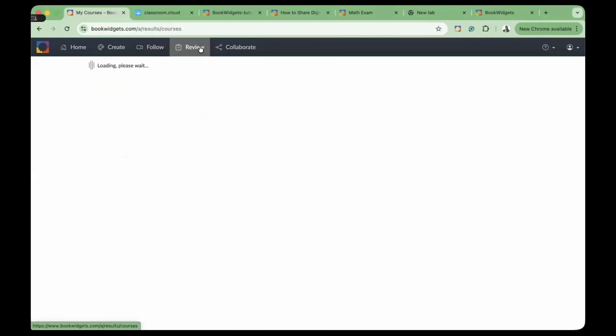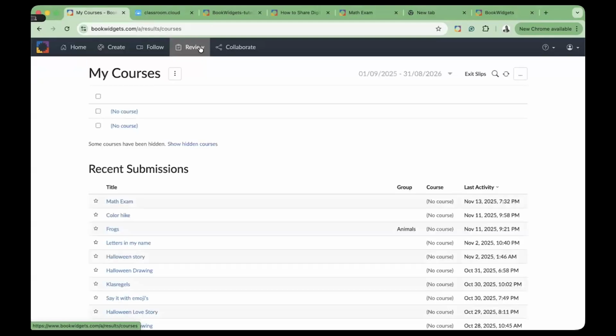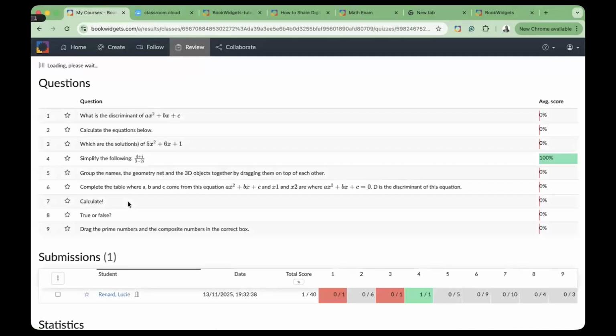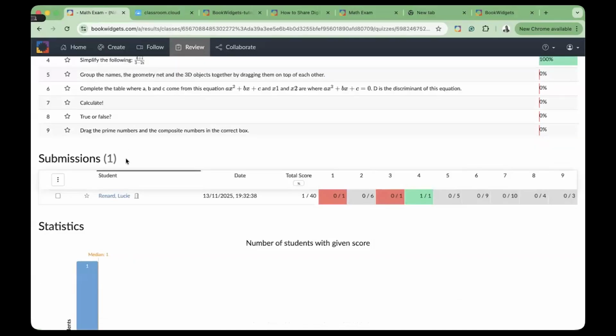Going back to review, the next step is when they submitted the exam, I want to review the exam. Obviously, I'm not going to explain every single feedback comment that you can do here, but I'm going to show you that it is important that you can return the feedback to your students within that monitoring system. So first, I'm going to grade my math exam, and I will have all my students listed right here.